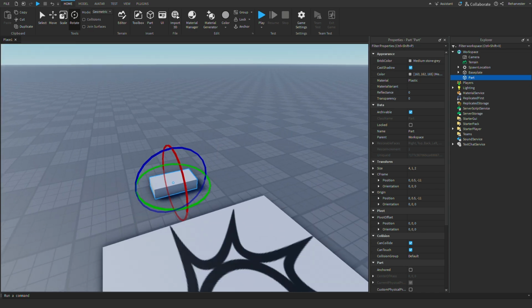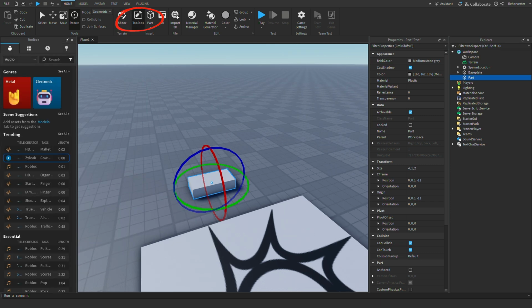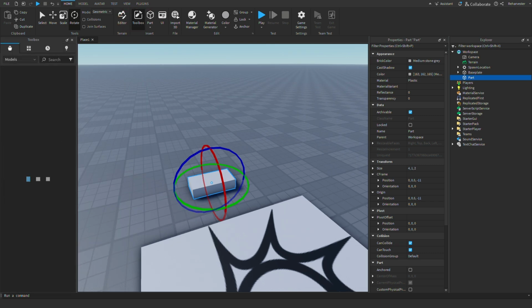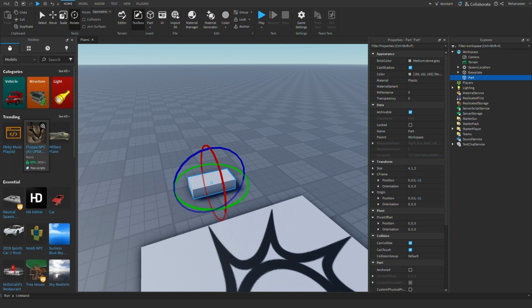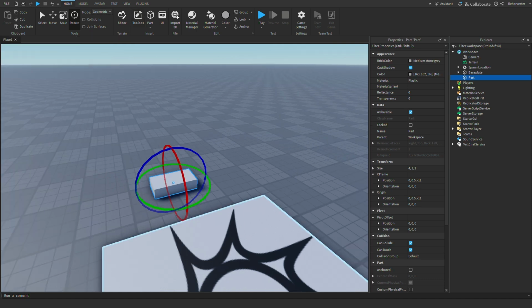Another Roblox Studio feature you should know is the Toolbox. The Toolbox is a place where people can post their assets, scripts, audio and images. It can be useful in some cases, but I don't recommend using the free models out there. The scripts can save a lot of time though. If you know what's going on, it's also a good way of learning scripting if you analyze those scripts. For now, we won't use it.